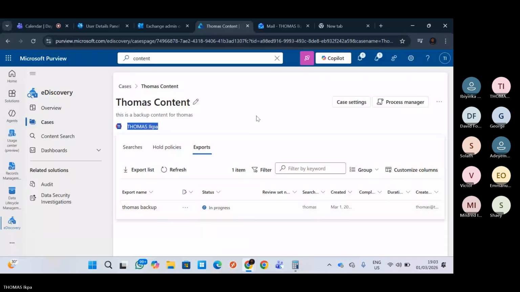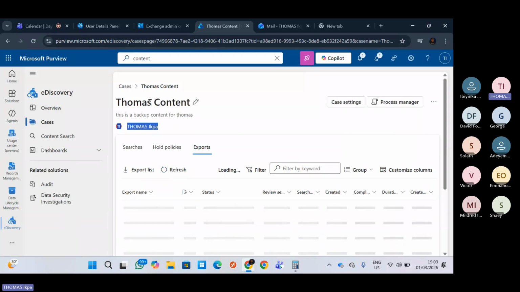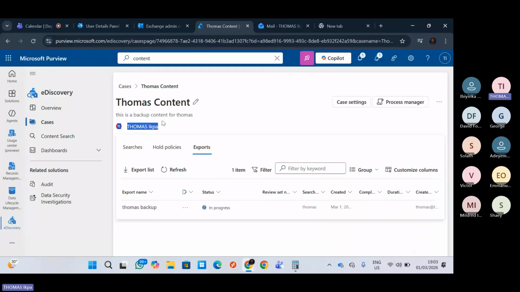All right. So while that is in progress, it's going to get completed. As soon as it's completed, you'll be able to download the file. But while it's loading now, let me show you how to give yourself the eDiscovery.